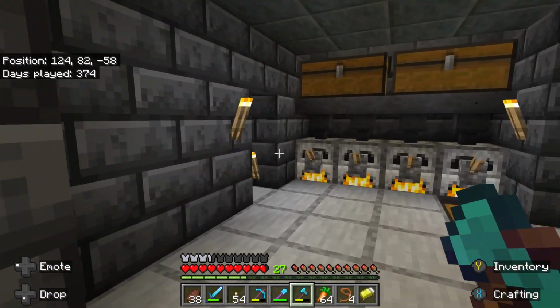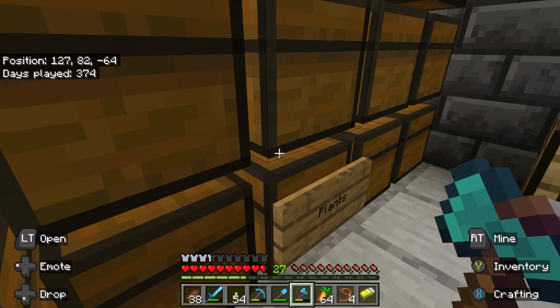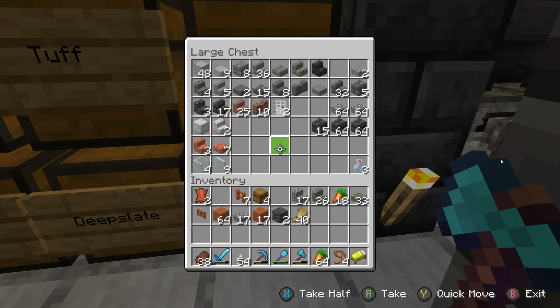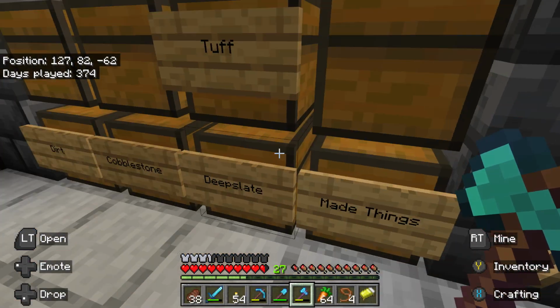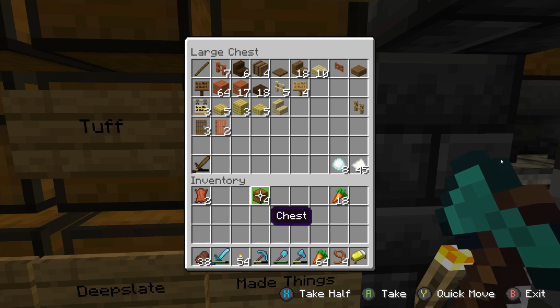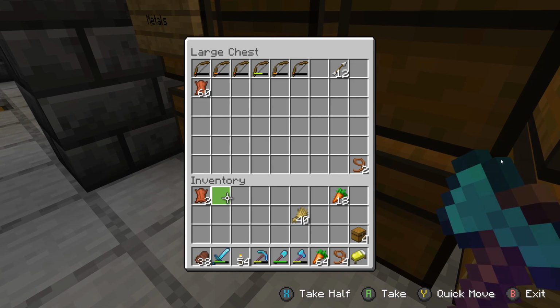Llamas are a bit more of a pain to breed because they take hay bales, and that's 9 wheat each. For now. And I am woefully lacking in the cobbled deepslate.